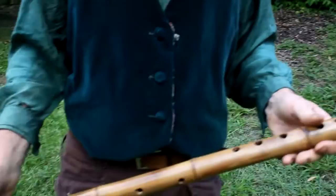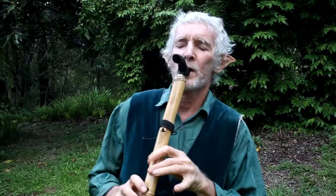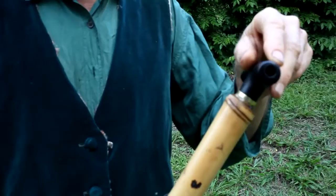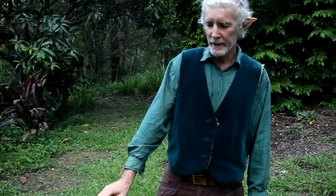I'll show you these other ones. This other one is an end blown Native American walking stick flute. This one you blow down the handle, a little hole in the handle, making an end blown flute. See that there? And this one's in the key of A, a little bit higher than the other one. The other one was in the key of F sharp. I make these flutes in C, A, G, and F sharp.